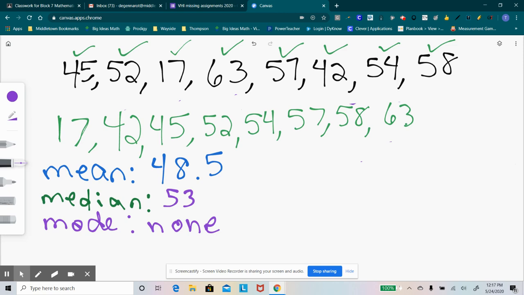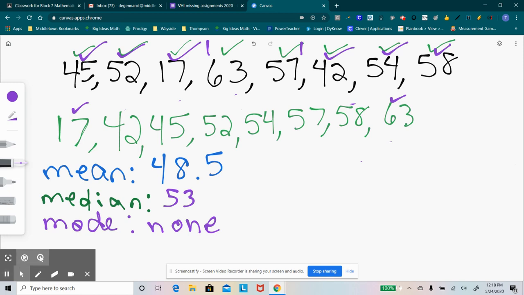Going back to the median, I believe I said I wanted to show you why we have to put them in order. If I did that same trick or that same setup where I crossed off and said, okay, well, this is a pair, and I keep going down. If I do that up here, so if I take off these and I keep going, remember, these are not in order. So we would be comparing and finding between 63 and 57. And that's inaccurate because 63 actually should be all the way at the end. So that's why you have to be careful and make sure your data set is in order.